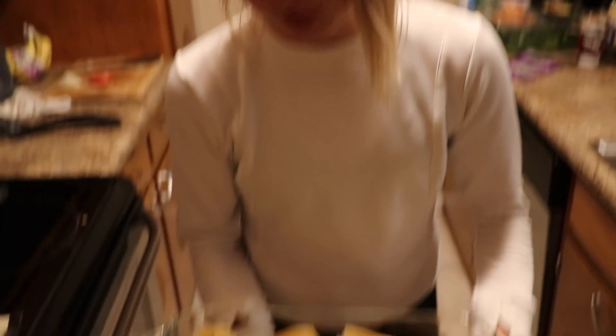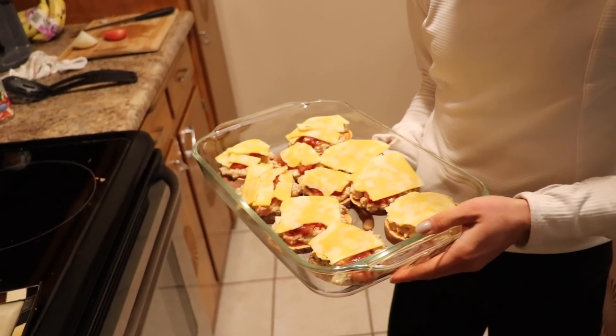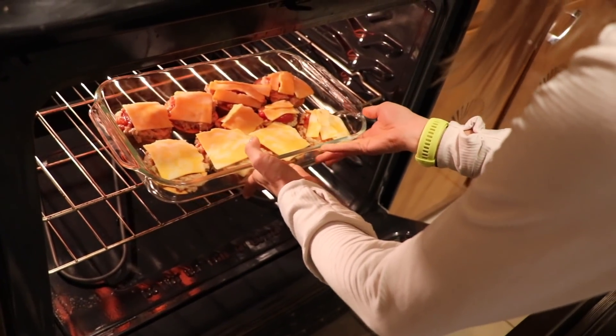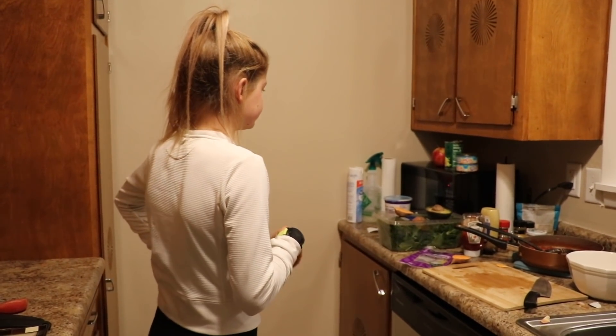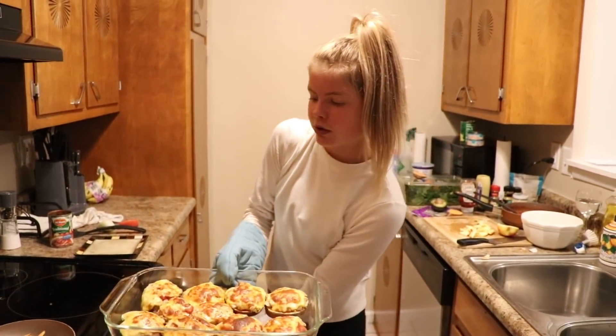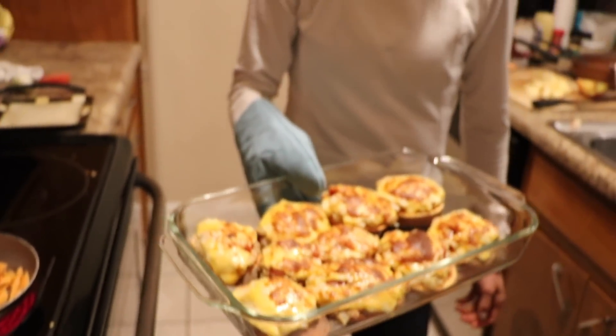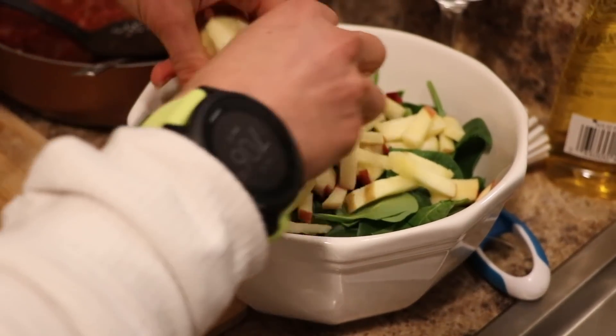Here they are, folks. Usually I would use shredded cheese, but we had some sliced cheese so I just chucked it on there. If you don't like cheese or you're dairy-free, you don't have to add it — you could always put some extra nutritional yeast on top. Sliding them in — this is on broil, so I'm just trying to melt the cheese and get it nice and browned. While those are broiling, I'm going to make a quick salad. I julienned some sweet potatoes and I'm just going to char them in a pan with some salt and pepper. Then I'll chop up the rest of this avocado and an apple, throw it on some spinach, and call it a day. Broiled to perfection — look at that melty cheese! That took no time at all, like probably three minutes in the broiler. Some may call this burnt; I call it charred — artfully charred.